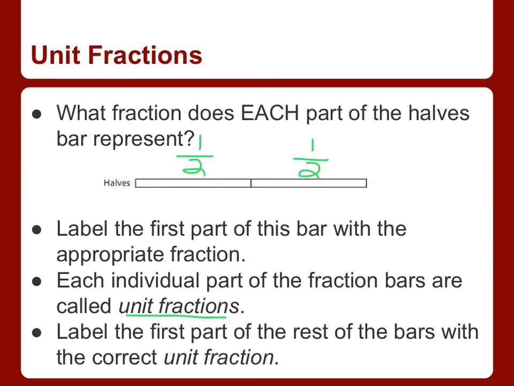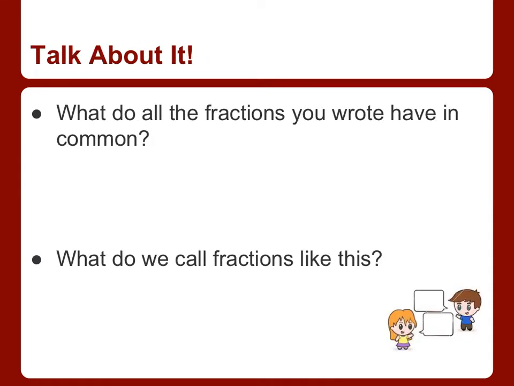Now go to your math board and label the first part of the rest of the bars with the correct unit fraction. Pause the video until you're done and then come back to the video. Think about it. What do all of the fractions you wrote have in common? And what do we call fractions like this? Since the first part of all of the fraction bars are the unit fraction, we will call them unit fractions. What they have in common is they all have a numerator of 1.